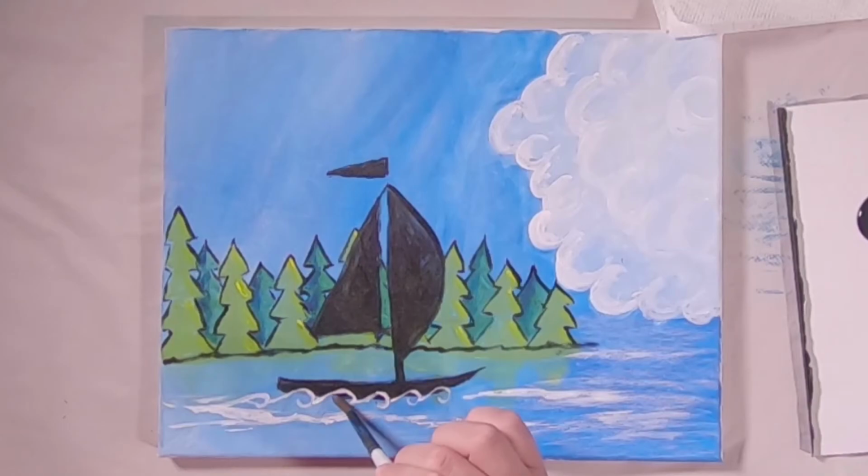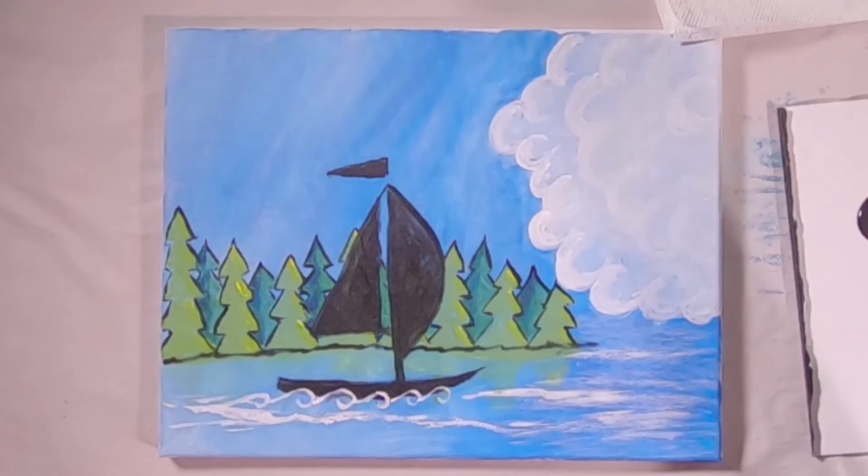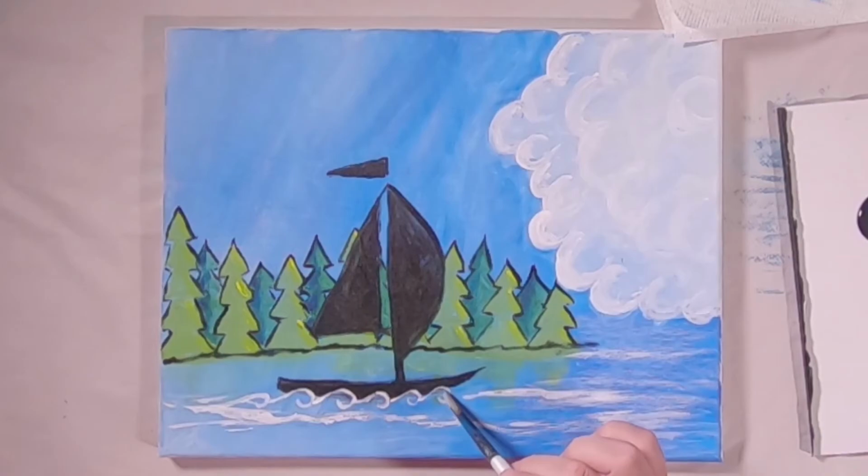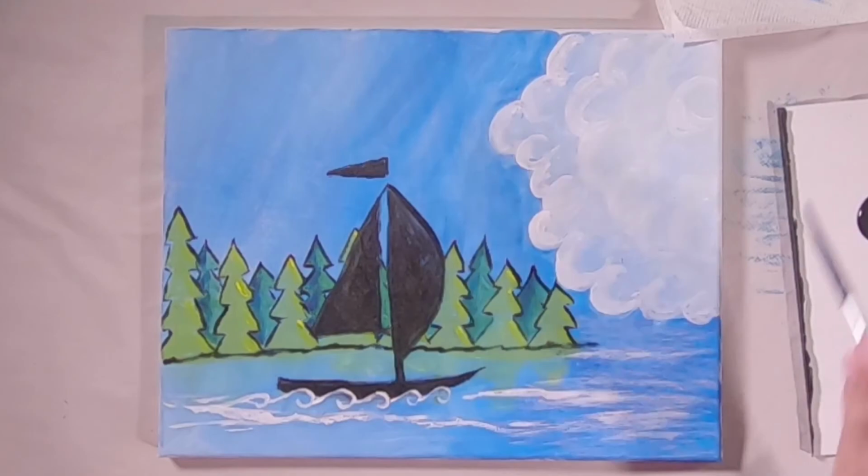And if I see some of that black paint come up with it, I'm just going to remember, oops, let's wait a couple more minutes. Or let's use the hairdryer real quick. And even if a little bit of black gets in there, that's okay too. You can always touch things up. There is no mistake we can't fix, and there's really no such thing as a mistake.